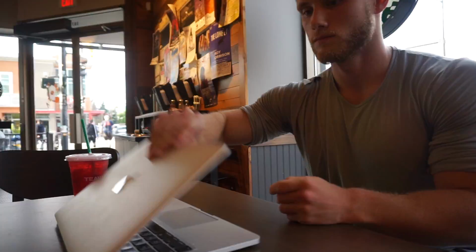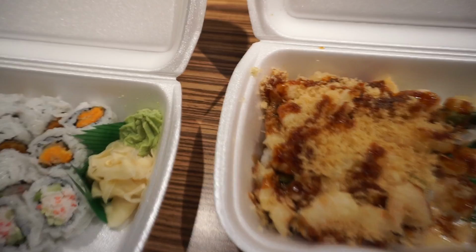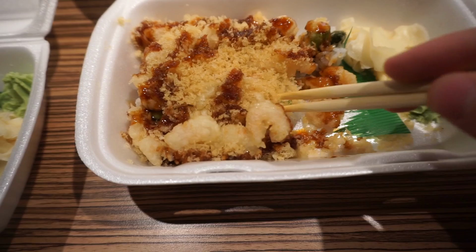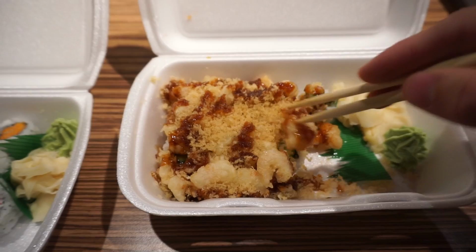So this is the sushi that I got. So you see California roll, sweet potato roll, and this is called a popcorn roll. So it's basically deep fried asparagus inside, and then there's tempura bits on top, and popcorn shrimp with like a barbecue sauce, I think it is, on top. Anyway, it's really, really good. Super excited to eat this.